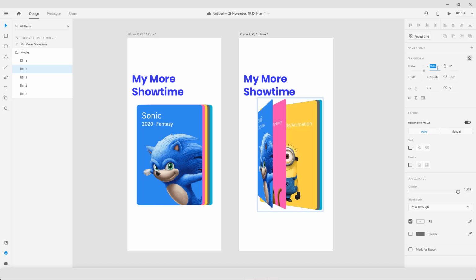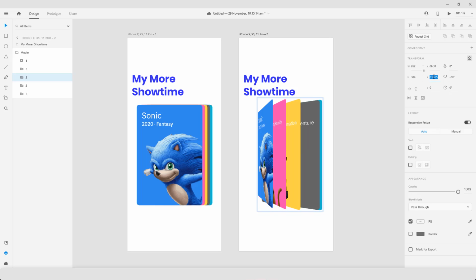That's it. Then go to the third card, which is this, and again change the 3D X-axis to something like -20 degrees. That will be good enough. And change its X orientation and Y orientation based on our design.